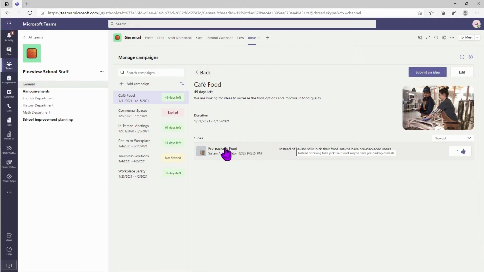Below that, you'll see some different suggestions or ideas that somebody has added. So in this sample, one person has added a suggested idea of having prepackaged food. And there is a button on the right-hand side for somebody to thumb up. This is useful for finding out how many small groups you want for your project-based learning, right? If you have a lot of thumbs for one particular solution, you may want to devote 2 or 3 small groups for that solution, while others who are interested can try a different solution to solve the same problem.